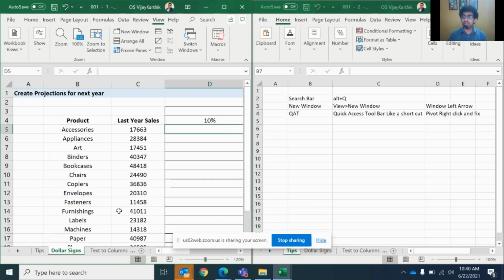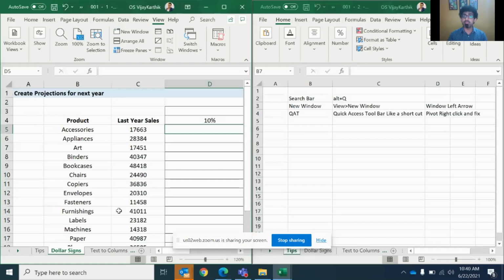Does it not happen that you have two data sets and you want to reconcile? You want to check if the numbers are matching or not. But you can't do that because they're on different sheets. But now you can see two different sheets at the same time. So Havish, compilation will also help.